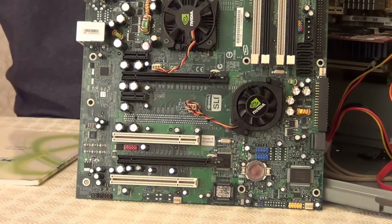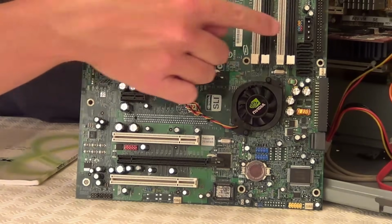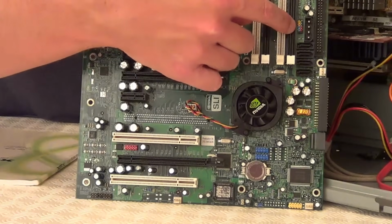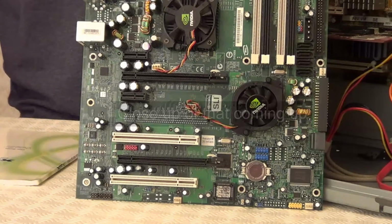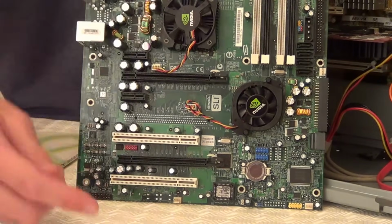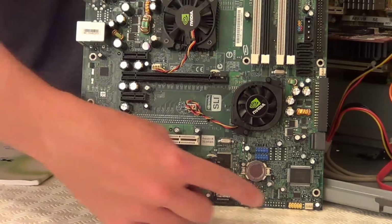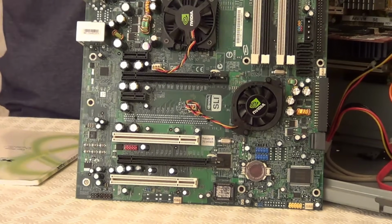Now my motherboard manual shows me that the header for the main front panel connectors is just here on the motherboard. This header is for the power switch, reset switch, power LED and hard drive LED. It's quite unusual for this header to be up here. Normally you can find this header somewhere along the bottom of the motherboard. But anyway, just go with what your motherboard manual tells you.